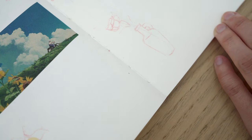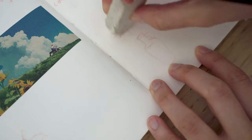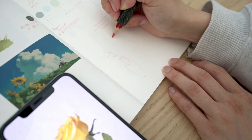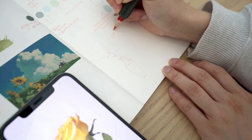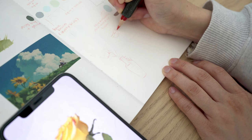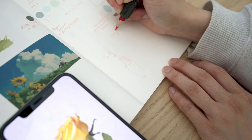So I guess that's all I have to say for this sketchbook session. I think that since I'm so close to the end of the sketchbook here, I will maybe do a sketchbook tour for next week's video. I'm still thinking about it though because this has been a really messy, ugly sketchbook full of failed experiments, so I really don't know if it's worth showing.